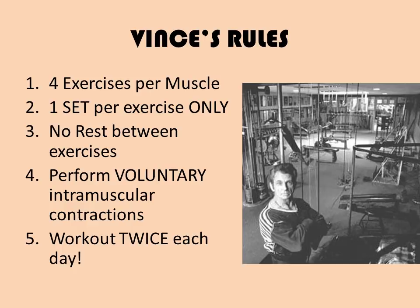This will obviously lead to, according to Vince, accelerated muscle growth. This is very similar in principle to Mike Mentzer's HIT — high intensity training — in that you're only doing one set to the absolute highest maximum intensity. It's not to failure like Mike Mentzer's, but it's quite similar. Number five is to perform the workout twice each day — twice each day, four hours apart. Ideally one in the morning, then have a meal, and then do the second workout, using less poundage than in the first workout.